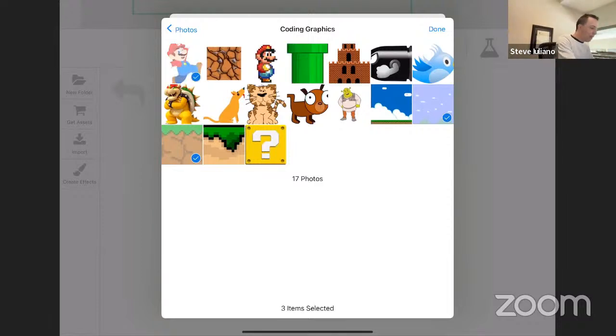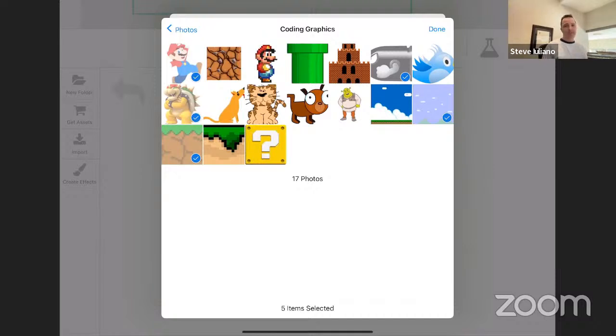And I'm going to choose Mario as my good protagonist, my main character. I might choose Bullet. Okay, what's his name? Bonsai Bill, I think his name was, from memory. And then Bowser as well. Okay, so you can import as many characters as you want. We're just going to start with ground tiles, so we don't fall through, a background, a main character, and a couple of baddies, a couple of enemies.